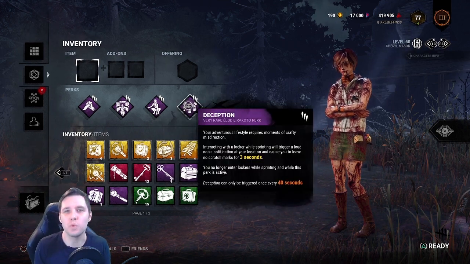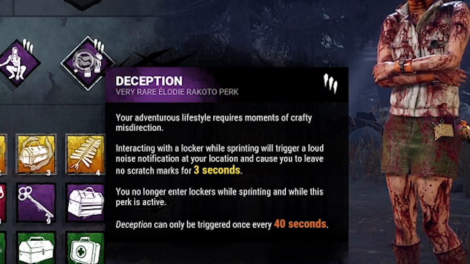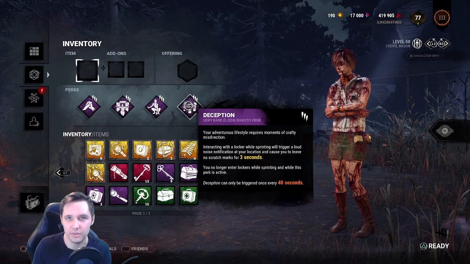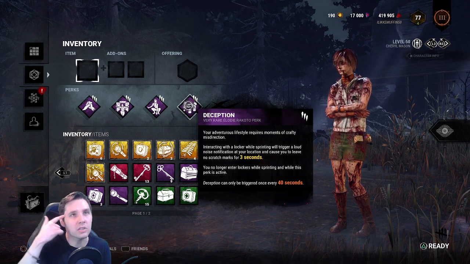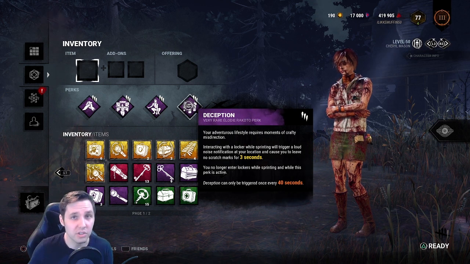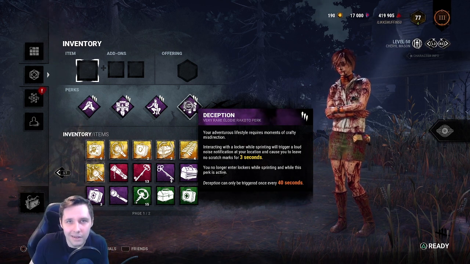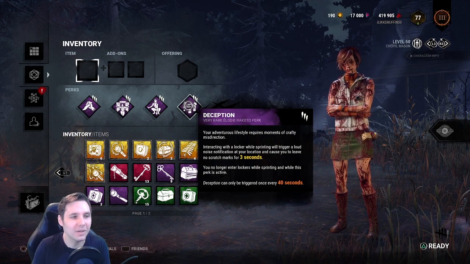We got Deception as well. This makes locker stuns a little bit more interesting, but at the same time, it adds a layer of trolliness to it, right? Because as soon as you Head On them, if they hear you jump into a locker, they're gonna think, oh, his Quick and Quiet ran out and he forgot, right? So they're gonna go and check the locker that you just faked with Deception, but in reality, no one's in there, right? So it makes for some great clips, some real troll behavior, and hopefully we'll get to use it a couple times here.